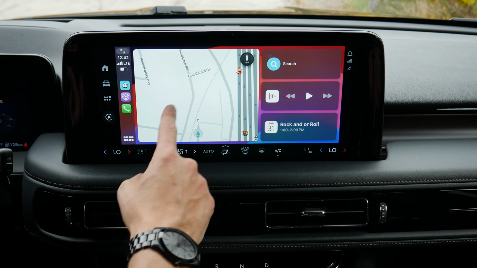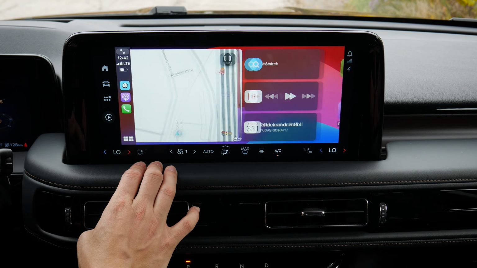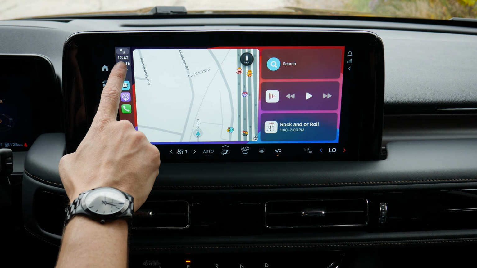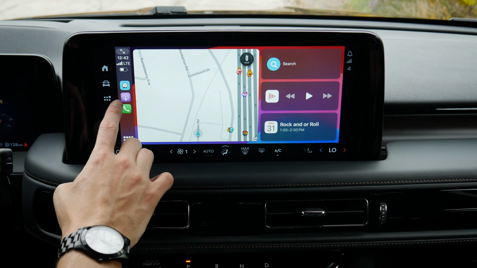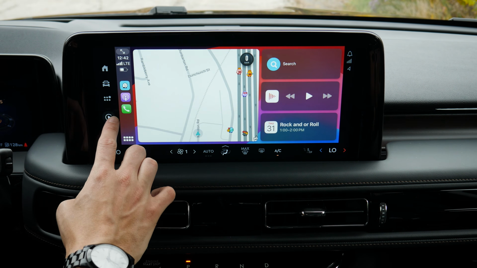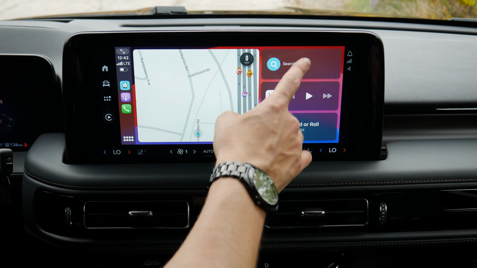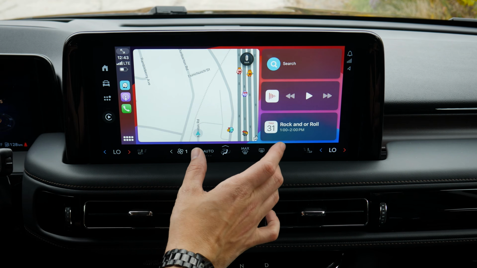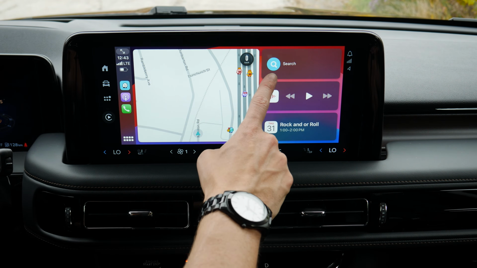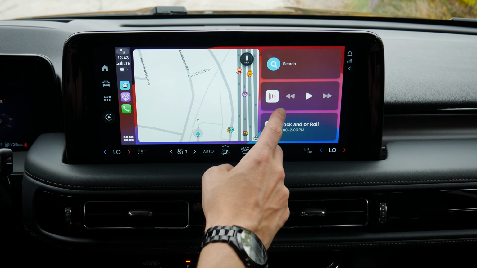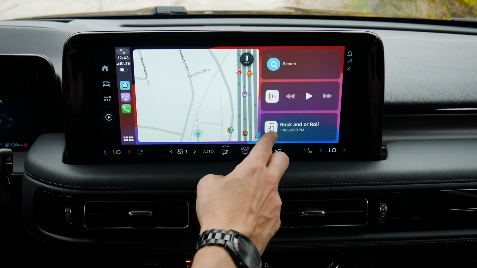I want you to think of this as your basic home screen. You can swipe across to get to your icon view, push here to get back home. You've got your current time, connection, and battery level, which map was open last, which audio application was open last, which miscellaneous application was open last, and then to your icon view. This screen is going to be slightly dynamic, so you're always going to have which map application was last opened. The search bar will be there, and then if you've got any audio playing. If you've got a calendar notification coming up, that's going to show up there.